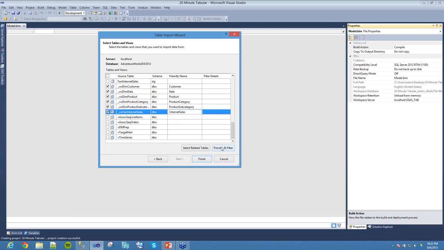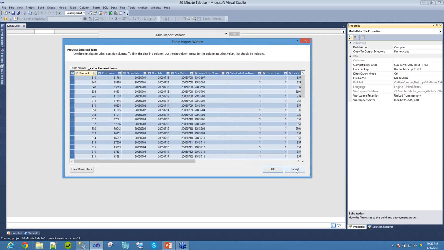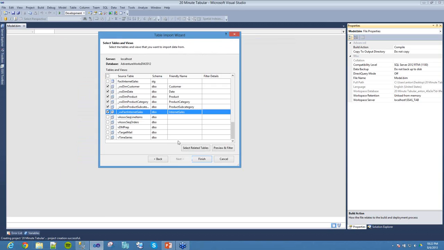And you can also take a moment here to filter the data. You can preview it and filter it. I'm not going to filter it because it's a small data set, but if you're working against a production data set, or I should say you should never be working against a production data set, but if you're fortunate enough to have a production data set in your development environment to work against, you probably still don't want to develop against the entire data set.